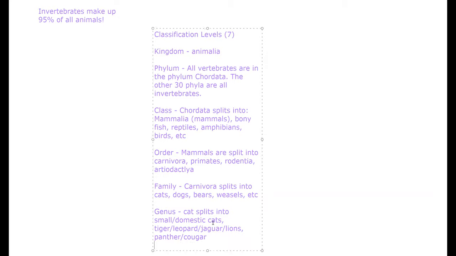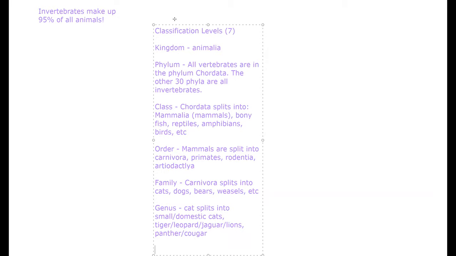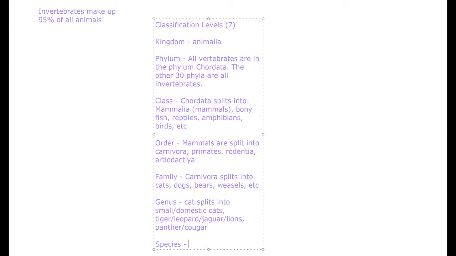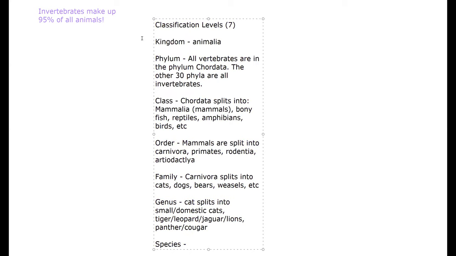And then the very last one is going to be the species. The species is very specific, right? Like Bengal tiger. That's a species, right? There's only one, very specific characteristics. And so that's going to have its own very scientific name. Each animal has a common name and a scientific name. The scientific name is made up of the genus and then the species name. So we're going to get into a scientific name later, and you're going to see the first one is going to be the genus, and the next one is going to be the species.